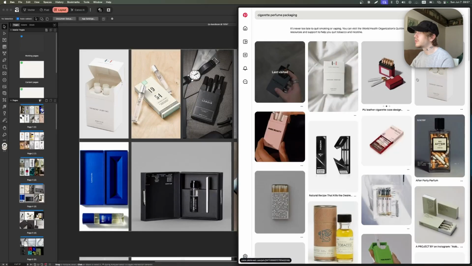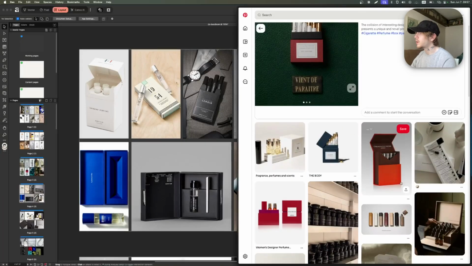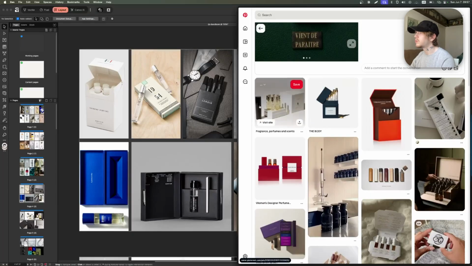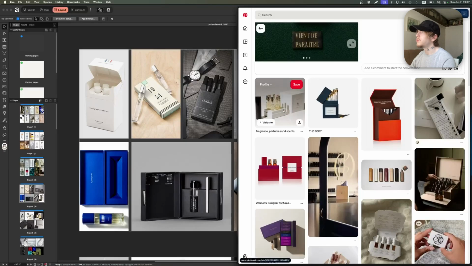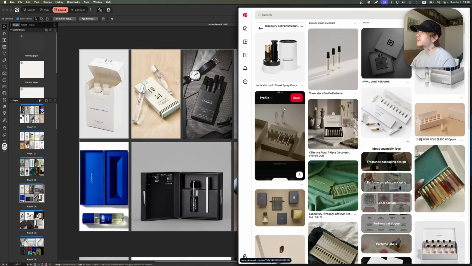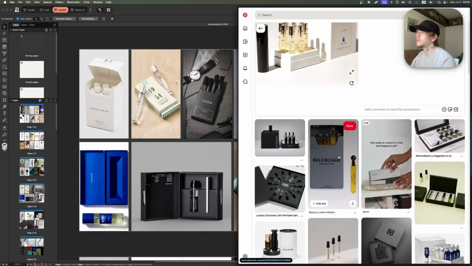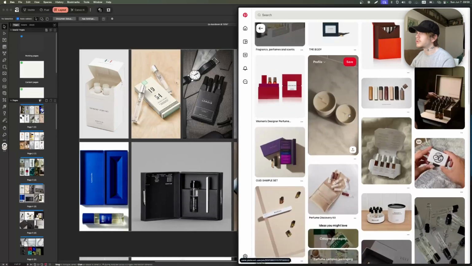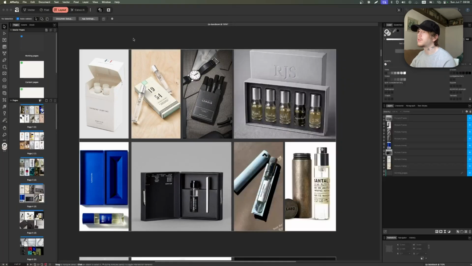Let's go back, let's try to find this one. Okay, so we have this one, it's kind of what we're looking for. We have also here, this is a similar packaging. So maybe let's click on this or this one, and we can open in new tab. I recommend you open all of these in new tabs, because you will be able to not forget, because Pinterest is almost like a black box. If you lose the image, it's hard to find it again. So just open a new tab. It's easy to close the tabs. It's hard to find the image again once you have lost it. So yeah, just come, copy image and paste it in your mood board.